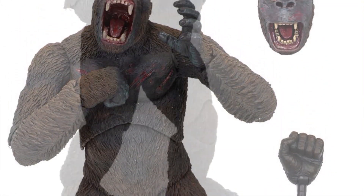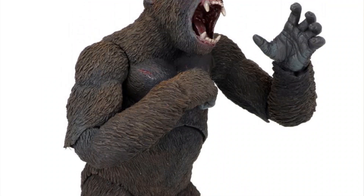That new Kong figure they made, I've seen pictures of it — it looks quite nice. In general, I think NECA did a very good job with their figures, and it's clear that over the years they learned from their mistakes, because their figures now are better than when they first started. Compared to their first figures, especially the Godzilla 2014 figures, in terms of quality and stability, this is definitely a step above that and they've come a long way. It's a pity they don't have the license anymore. I would have liked to see them make a Godzilla 1974 figure, Godzilla 2000, Godzilla Final Wars.